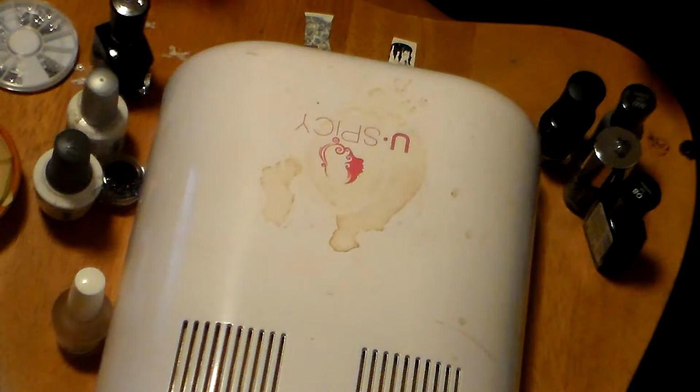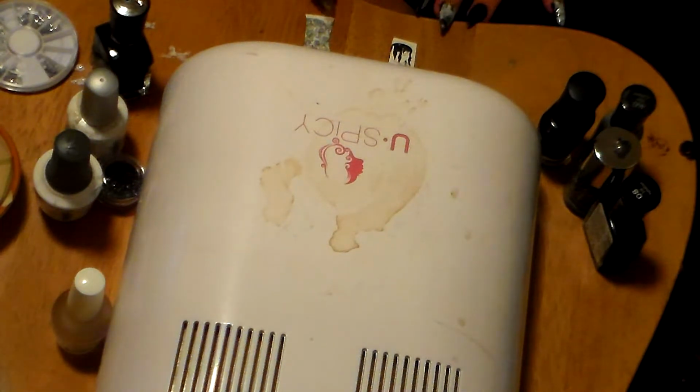coffee time. Okay, after some coffee and breakfast, I'm back and ready to do the other hand. These are the only 2 water decals I'm going to use on this hand. I've had about enough of these water decals. I do not like these water decals. The skull ones are okay. They seem to work just fine, but I don't like the spiders or the spooky ones.